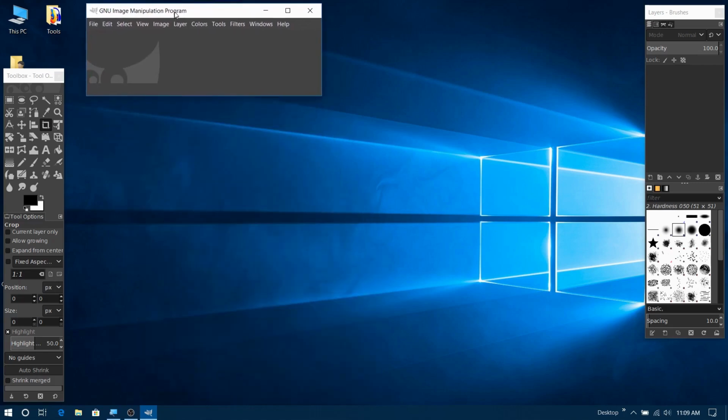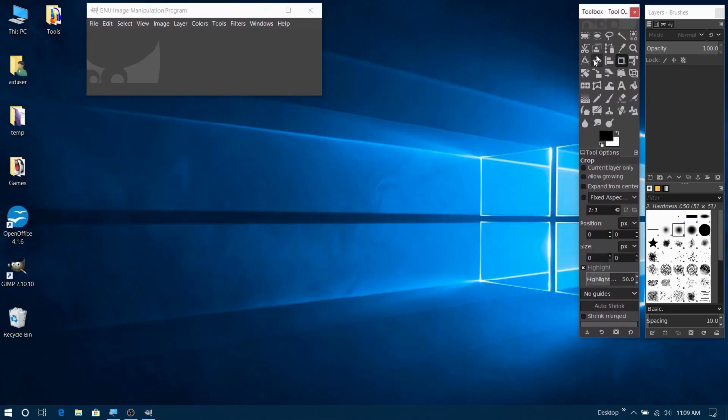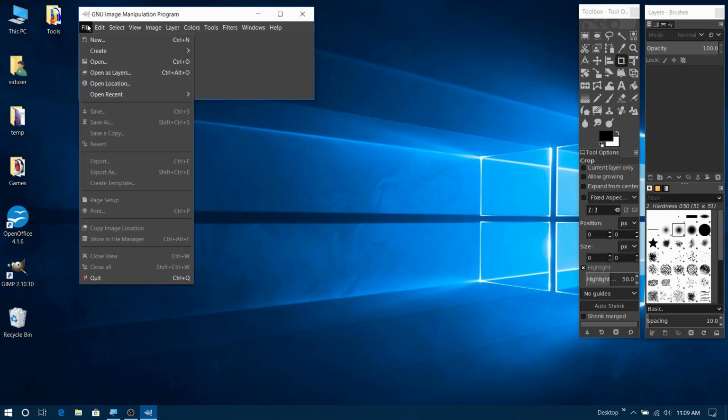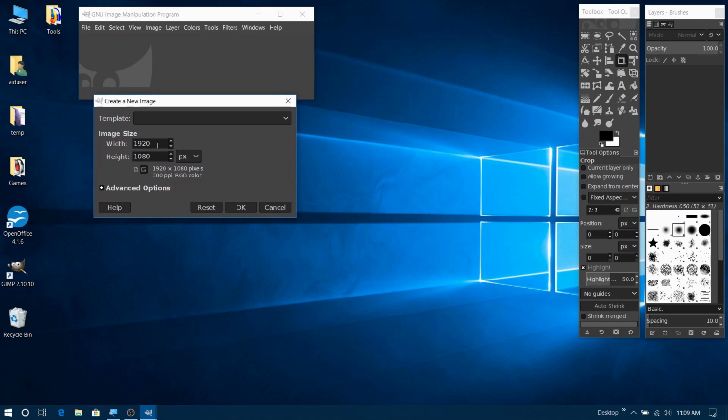Okay, now I have the dark theme implemented on my Windows desktop, so these icons look different from what they usually look like. For anybody who's used the GIMP, basically everything's pretty much the same, so I'm just going to go ahead and let's create a new image, shall we? Hit File, New. It wants to do one the full size of the screen. I want to keep mine kind of small, so I'm going to do 1024 by 768.